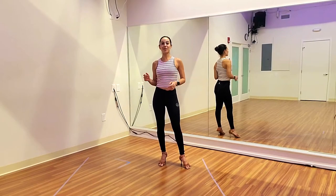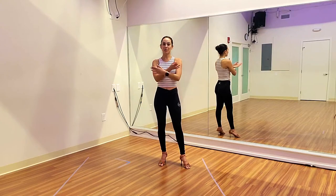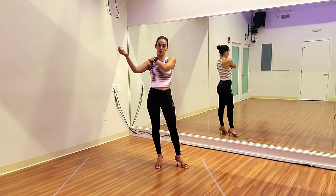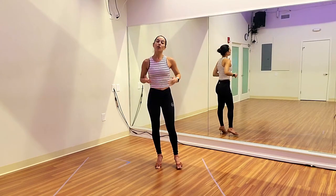So in some ways, extensions and swinging arms are similar because they both involve taking your arms out into the space around you, as opposed to caresses in which you're physically touching your own body. For extensions, however, you're going to keep from your elbow to your shoulder in place while your forearm down to your fingertips move, as opposed to swinging arms where you're just stabilizing the shoulder and moving your entire arm.